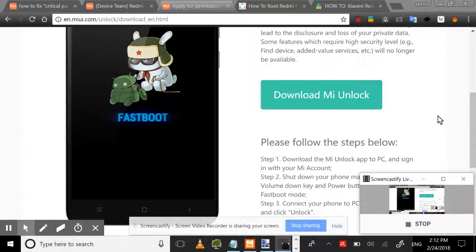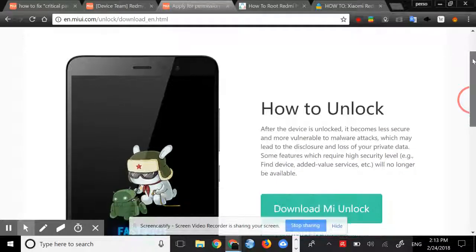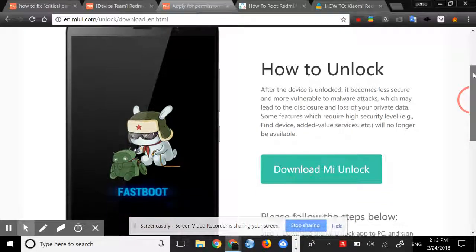Before you buy a Redmi phone or a Mi phone, or whatever they call these things, Mi devices, be aware that they have some serious unlocking, root prevention, downloading issues. This is 48 hours later, I've been fussing with this, and I finally got permission from Mi to unlock my phone, and it's not been a pleasant process.